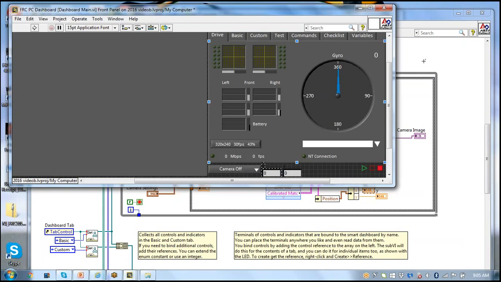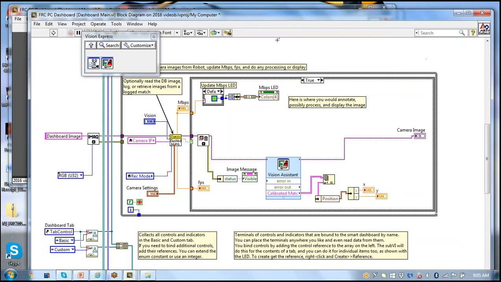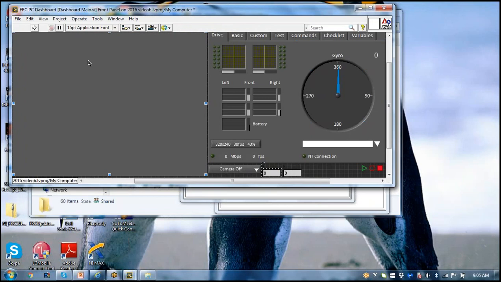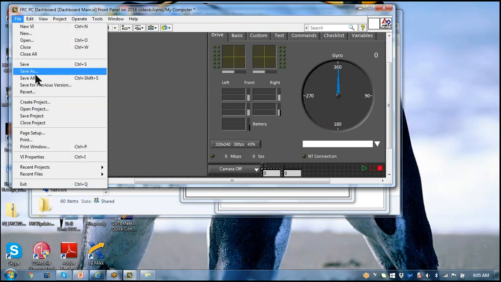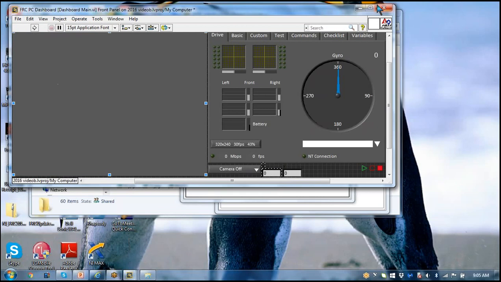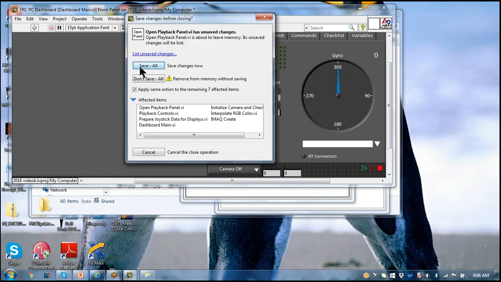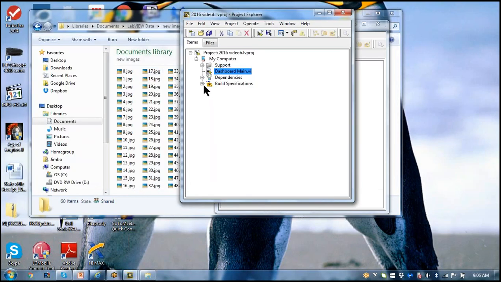Now what I want to do is save this, run it. Actually, I'm going to build it too. So let's save it. Save all. Close this down, go back to the project manager for this dashboard project. All right.